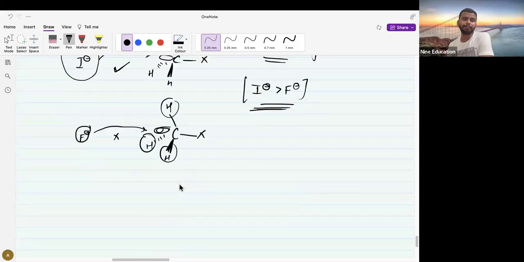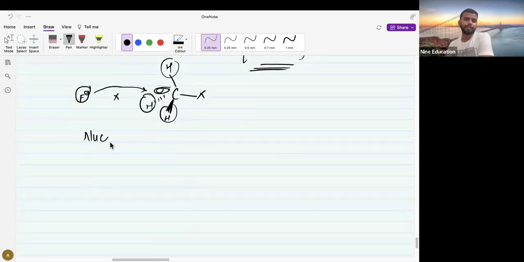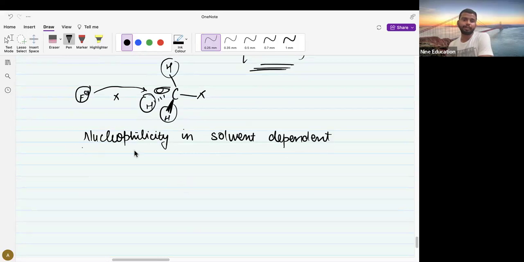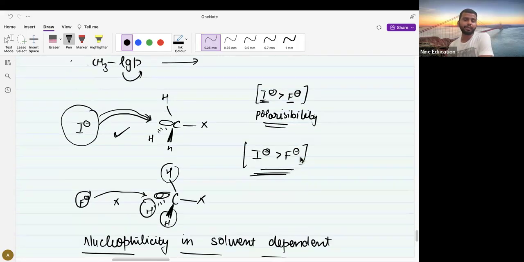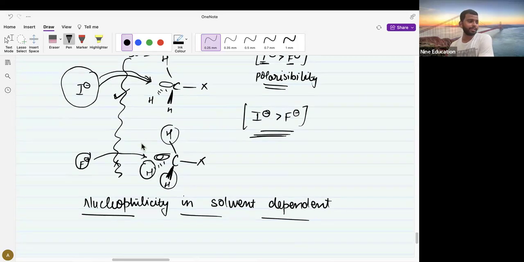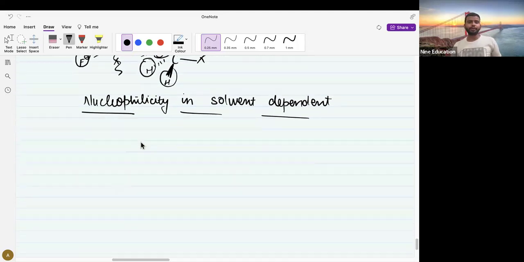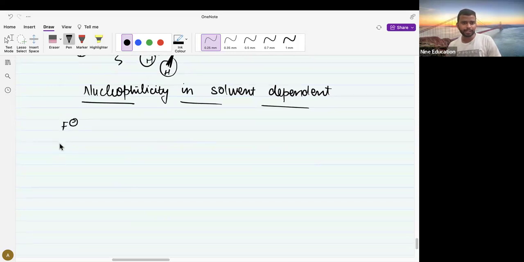And this only is dependent upon, so this nucleophilicity is solvent dependent. मतलब अगर मेरे को यहाँ से यहाँ पर अटैक करना है, इसके बीच में जो सॉल्वेंट मॉलिक्यूल्स हैं, जो सॉल्वेंट मॉलिक्यूल्स present in between them, they only will decide कि कौन सा अटैक जल्दी कराना है और कौन सा अटैक लेट कराना है ना? So this we will learn soon. Let's say today only write this, next class I will teach you again, don't worry.